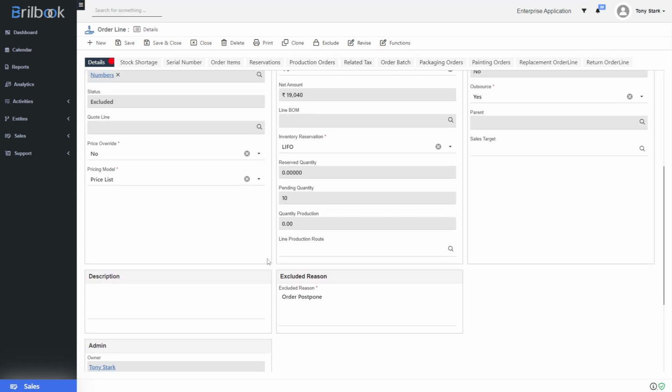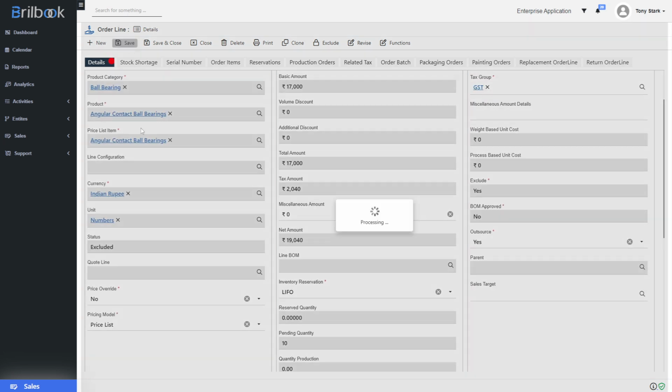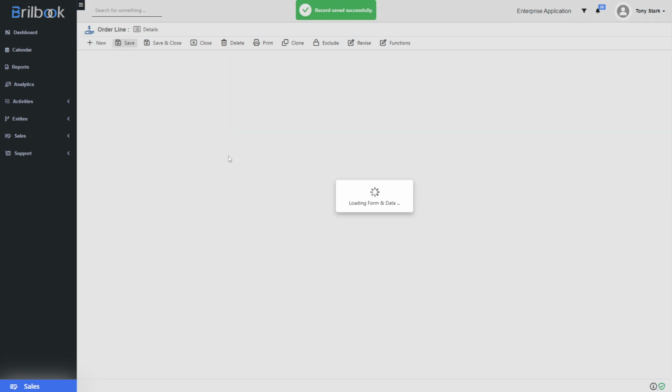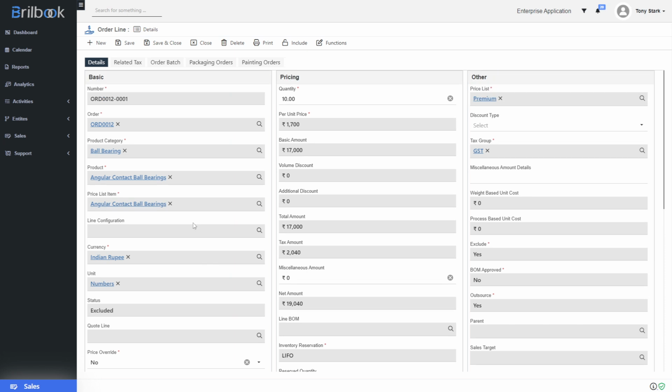Then click on the save button. As you can see here, our order line status is marked as excluded and our order line record becomes read only.